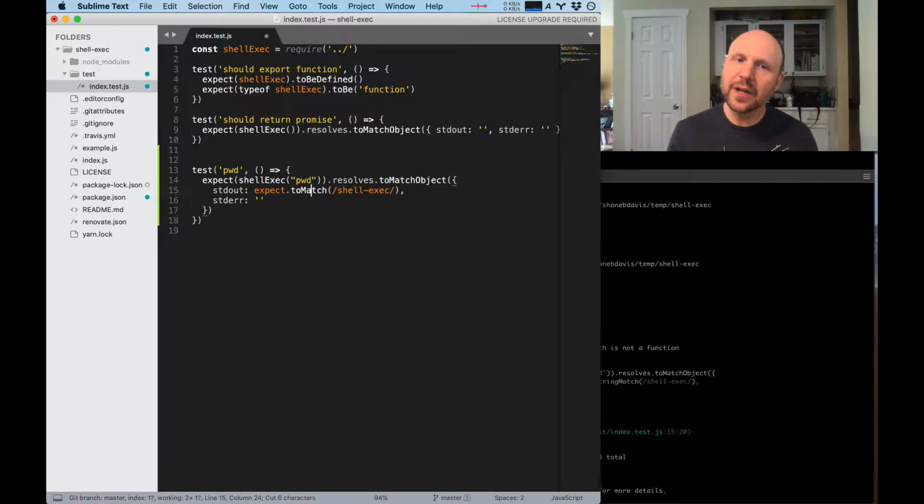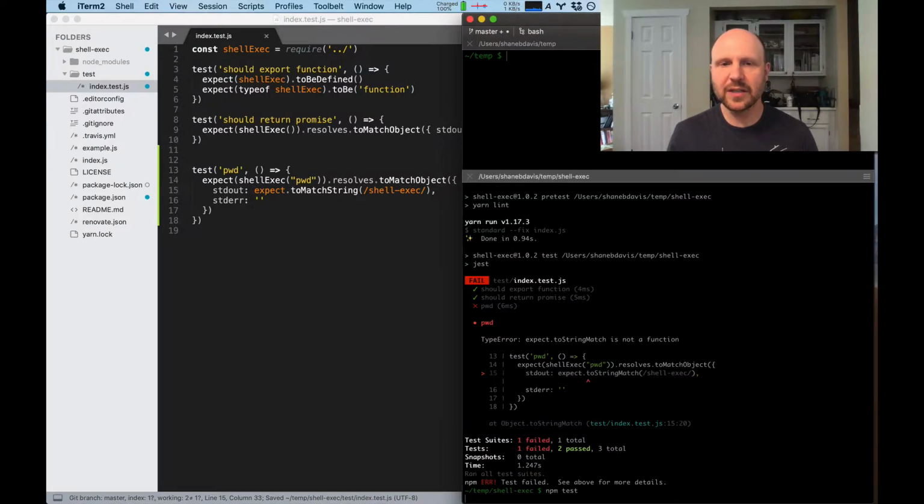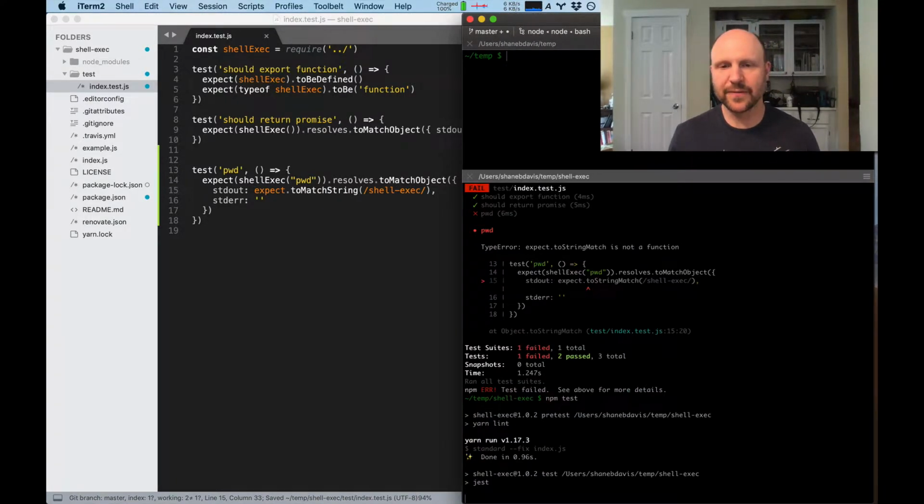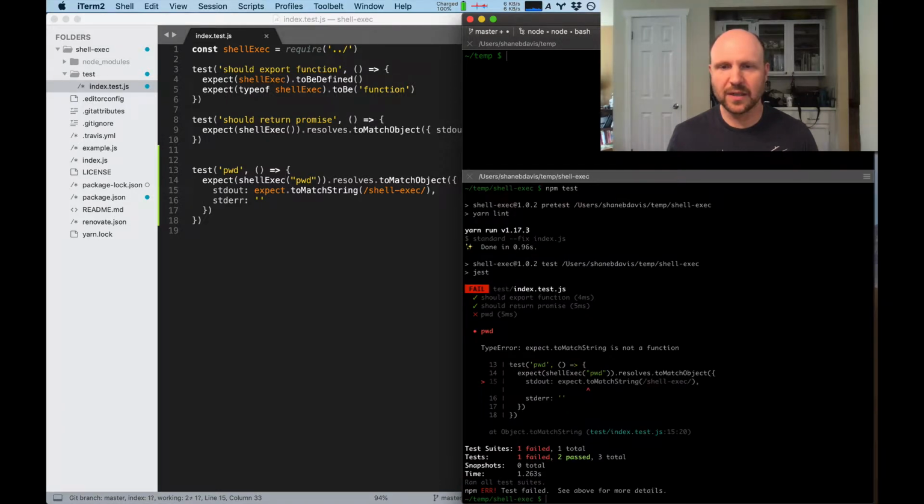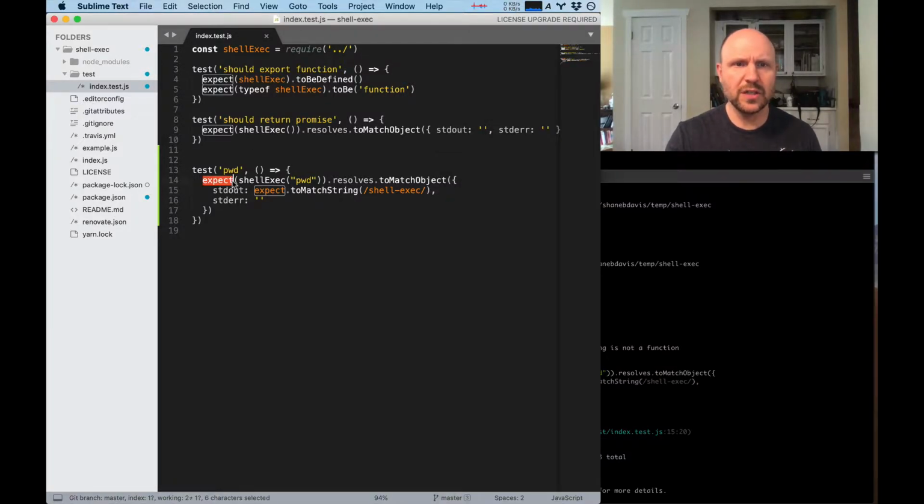I'm not super familiar with this testing library, obviously, but I did a little bit of research just before this, seeing how it worked. And it's still not the right thing. So this is why this is live. We're going to show you all the warts and all. It says expect is not a function. All right, let's go take a look.